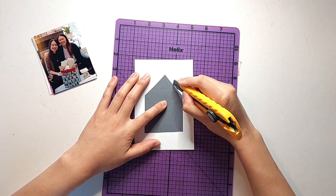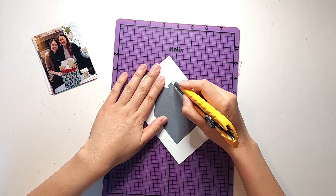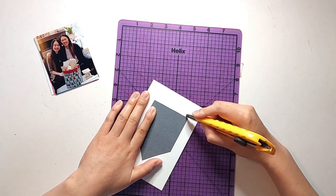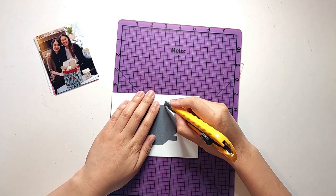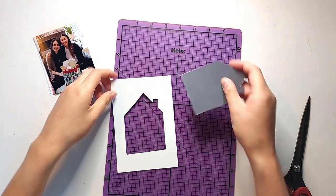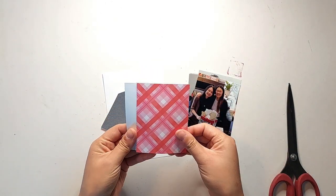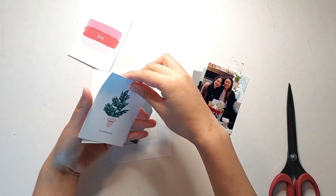Once that's done I'm using my knife to cut around the shape of this image, and I'm using a cutting mat so that I'm not cutting directly on my work surface. You can use a ruler to make your cuts nice and straight, but I noticed this house stamp has some slight imperfections in the lines to make it look wonky, so I'm just freehanding this and it turns out just fine. Once cut out, I have the original four-by-six piece of cardstock with the house shape cut out, and I have that house shape itself — I'm going to use both portions when making my little house-shaped booklet.